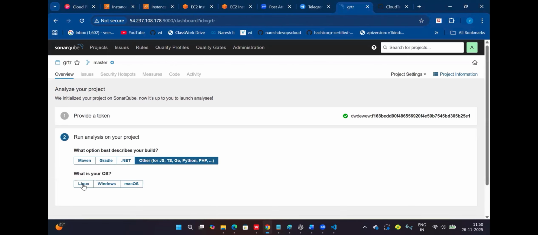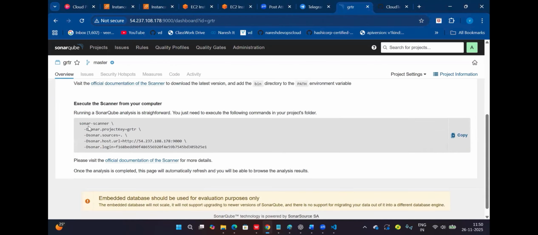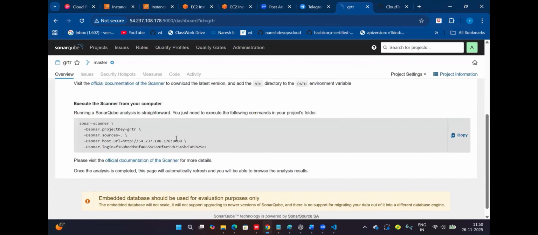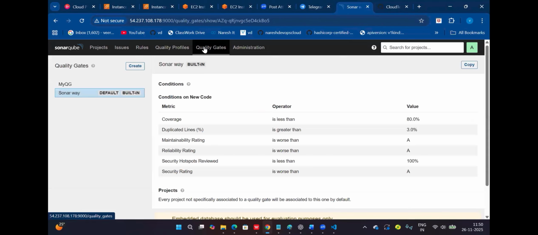.NET means this one, and which OS it has to run on, and take this endpoint and run where the project exists. That will send the report to the SonarQube server with the help of this endpoint and authorization with the help of this token. And there you can see the analysis and you can inform the developers. And here it will apply the rules, scan the project and give the report. If you want to block something here, you can enable quality gates.